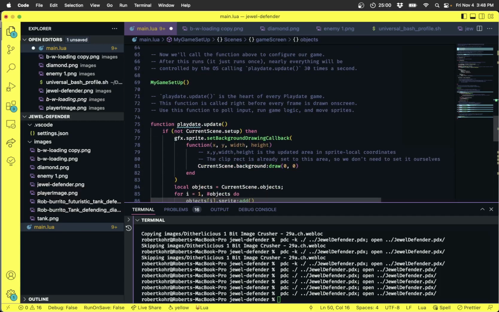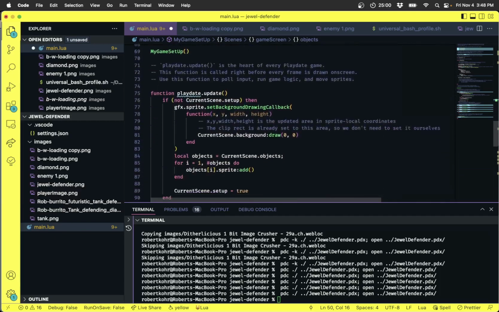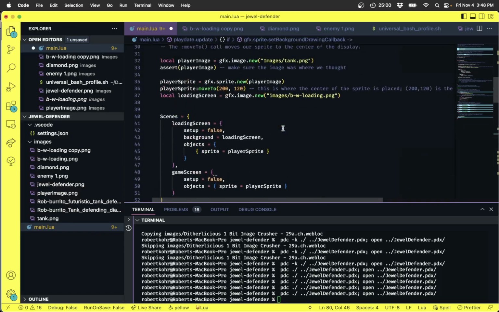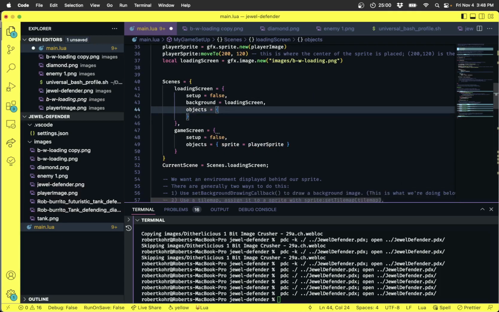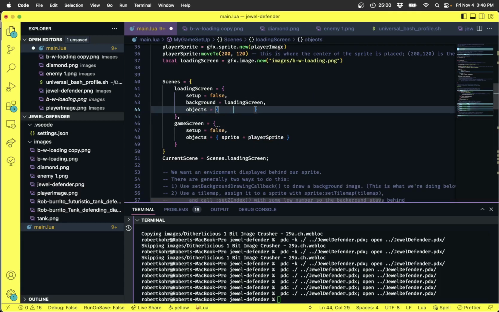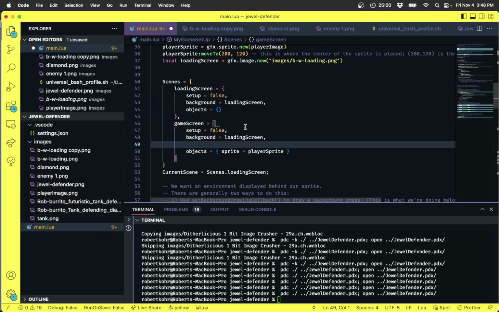So we're going to need some timing because, so first off, let's get rid of this sprite here. So there's no objects in the loading screen. They're just the background image.